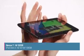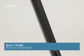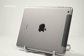The new Nexus 7 gets more storage than its 2012 predecessor, with Google giving us 16 and 32 GB this time round. There's no microSD slot on either device, although the iPad mini 2 gets 16, 32, 64 and 128 GB storage options. Of course, the higher the storage, the more you'll be expected to shell out.